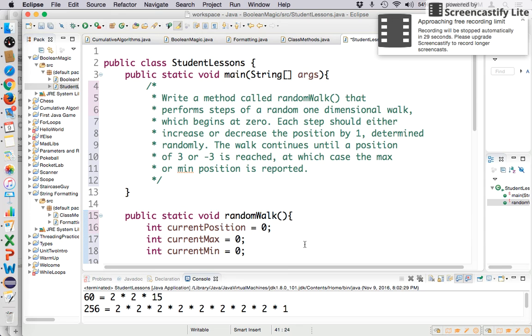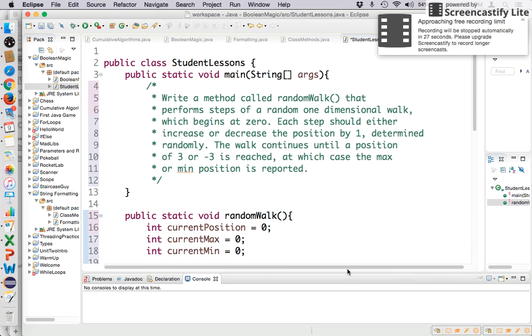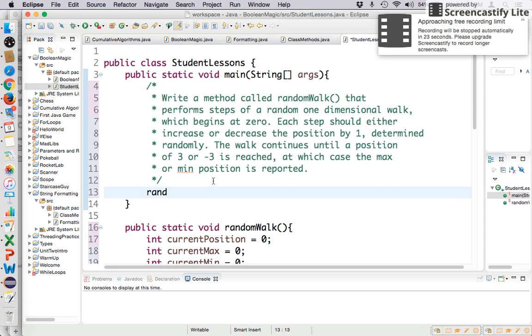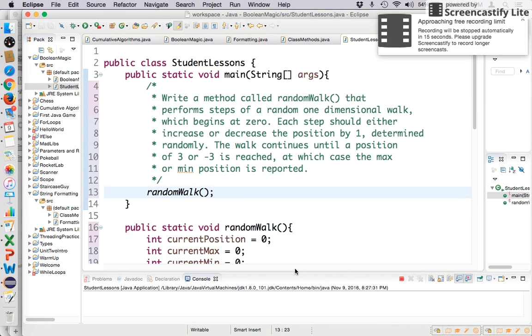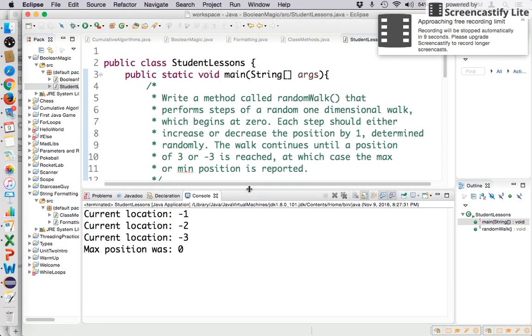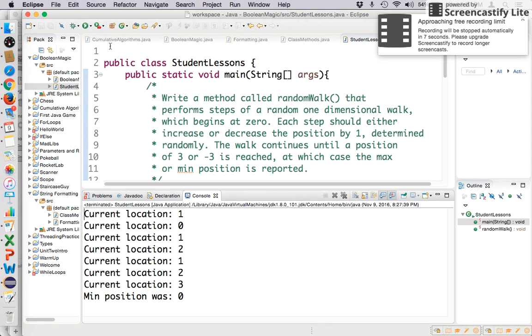Okay, so let's go ahead and run this. I have 30 seconds left, so I really hope I don't have any errors. So let's call this and see if I can write the call, random walk, and observe its behavior all in 20 seconds or less. Okay, let's see. Oh, that's pretty lame. It didn't really step very randomly. There we go. That looks better.